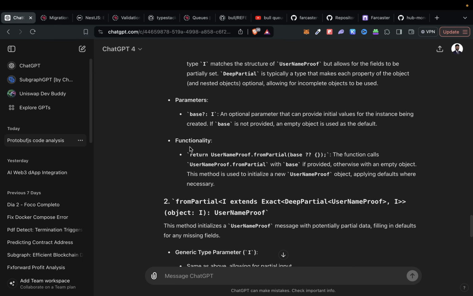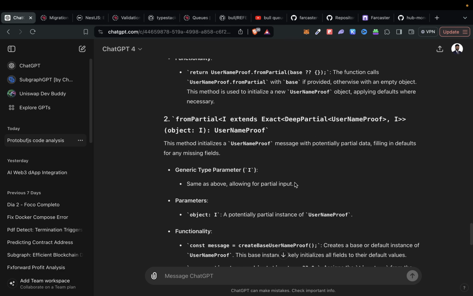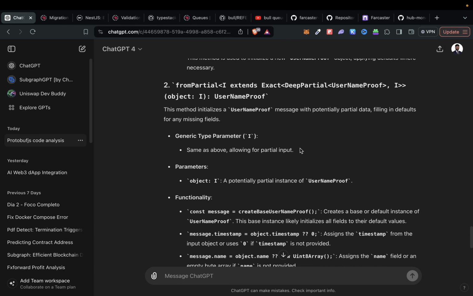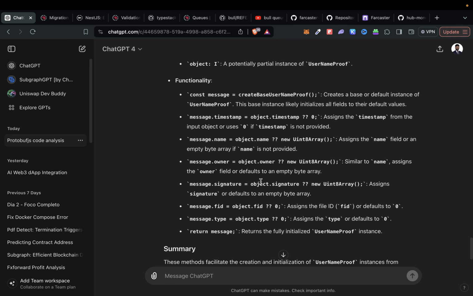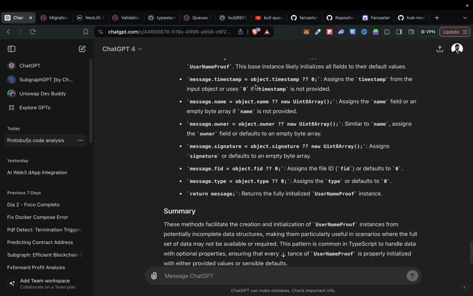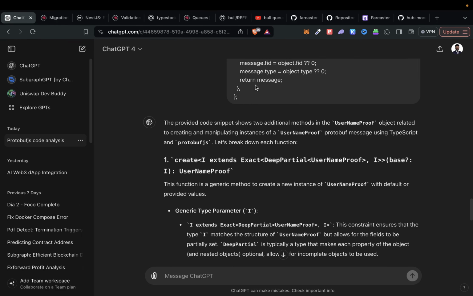Return fromPartial, username proof from partial base, or an empty object. Potentially partial data, default for any missing data. Generic type parameter. This is pretty straightforward. So one is create, one is fromPartial. What I am curious about is just getting a better explanation of this piece of code.